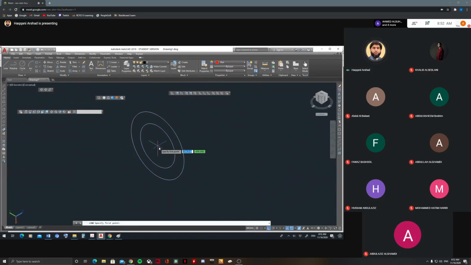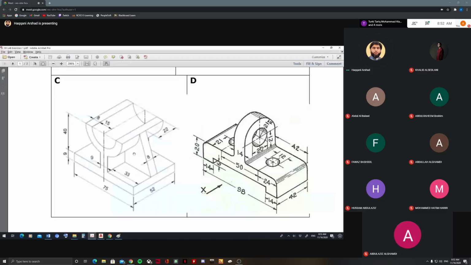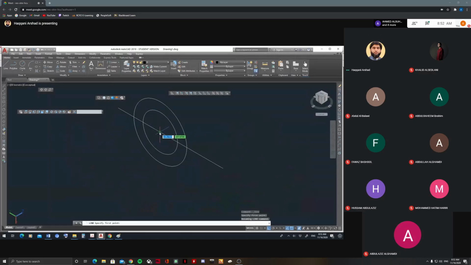Then I will take the center line. Then we have a shape. Just select the center. Where is the center?